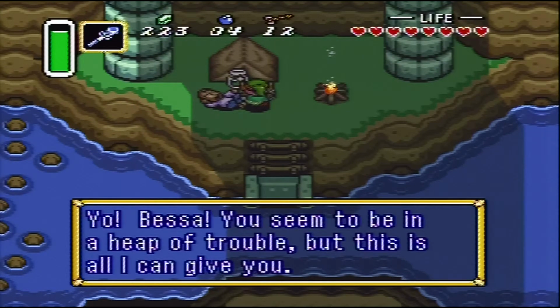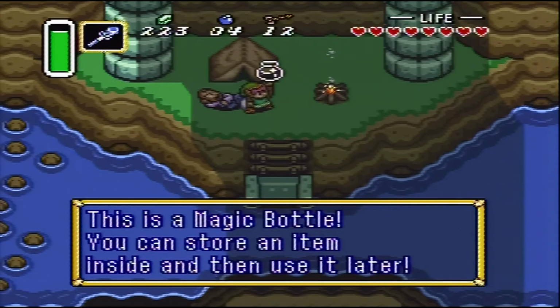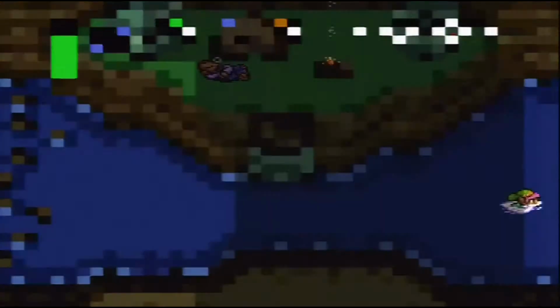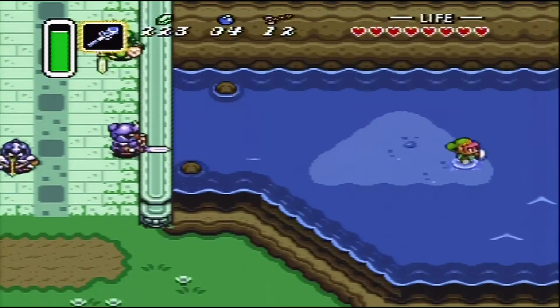Yo, Bessie, you seem to be in a heap of trouble, but this is all I can give you. This is a magic bottle. You can store an item in it. Woo! So now we got three bottles out of four. Won't be able to get the fourth one for quite a while. That's right, though.